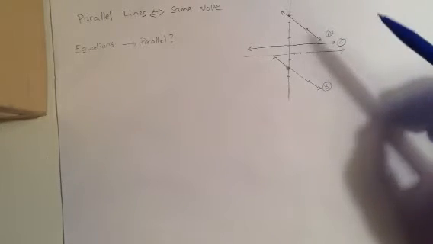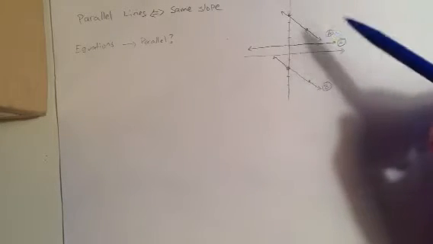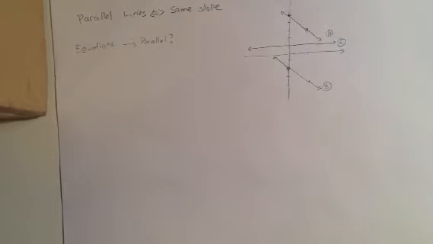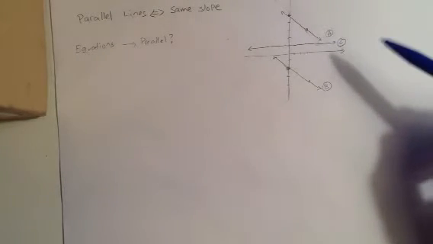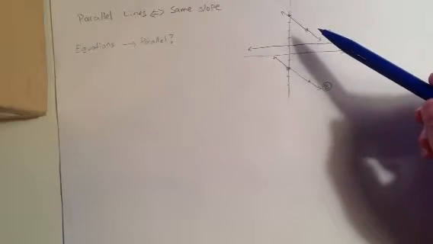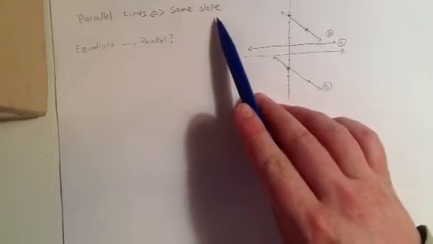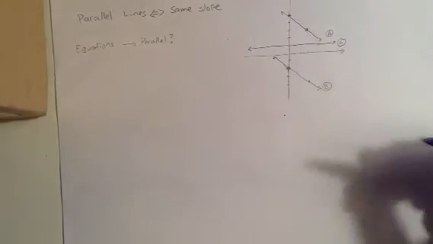But what if you're like, but maybe it's not a very good drawing. How can you be absolutely certain that somewhere way in the future they don't cross? And the answer to that is, well, if they move in exactly the same way from one point to the next, then they will never cross each other. In other words, if the slopes are the same. So let's see what we have here.